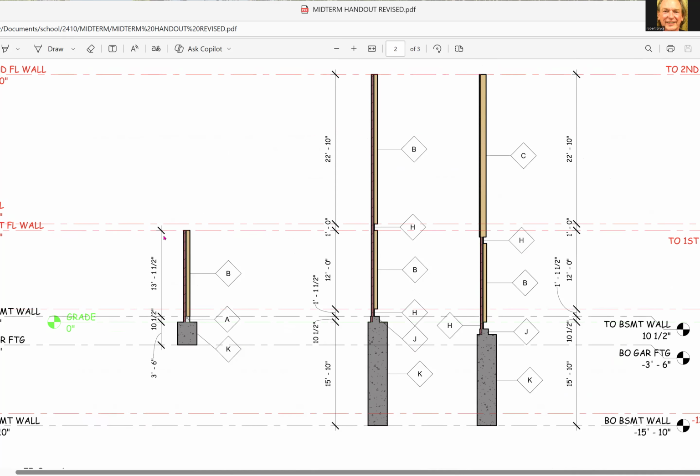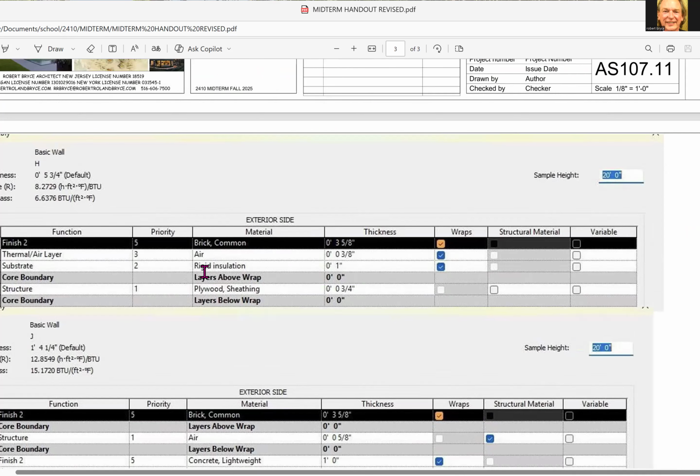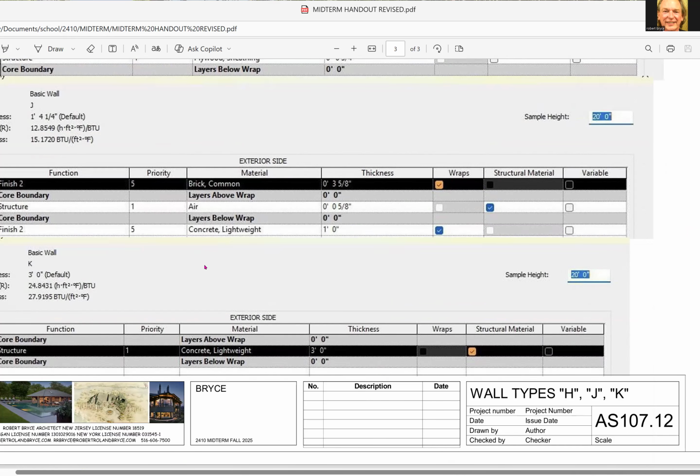So you extract your information on what wall types and what the heights are from your handout, not from the actual basic wall or stacked wall properties, because I want to make sure that you can do that. And so that would be the process.